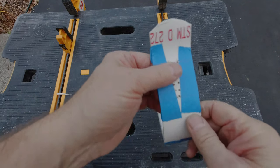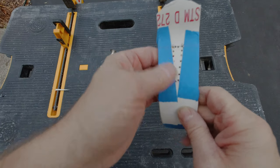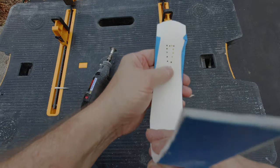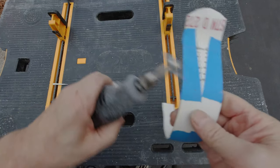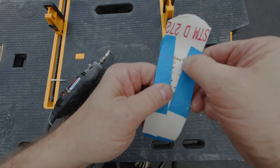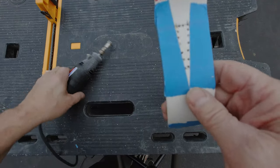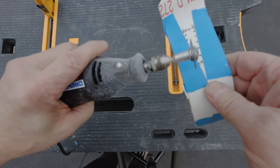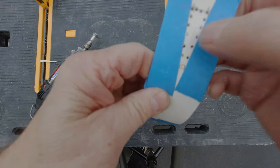For the top where the blade is going to slide through, I made a series of holes with a small drill bit, which you can see on the other side, and then I'm going to use that as a guide for the Dremel tool. If you didn't have a Dremel tool, you could do the same thing with a drill — get really close, make a bigger hole, and just file them all out. Since I have the Dremel, I'll do most of the heavy cutting now that I have the pattern with the holes.